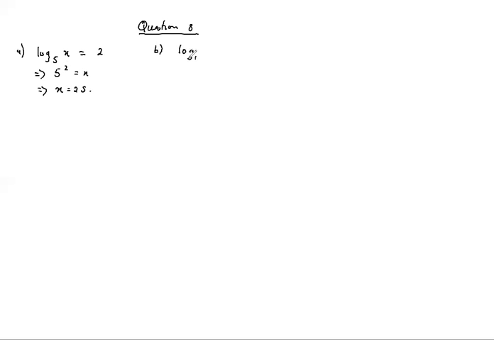B: log_4 m is equal to 3 over 2. So what you do is say, okay, 4 to the power 3 over 2 is going to be m. Are you able to express this further? Yeah, m is going to be the square root of 4 to the power 3. The square root of 4 is 2, to the power 3, so you get 8. Like that.